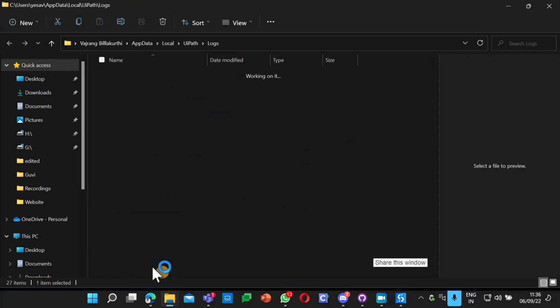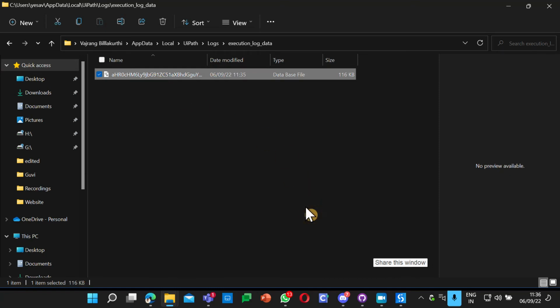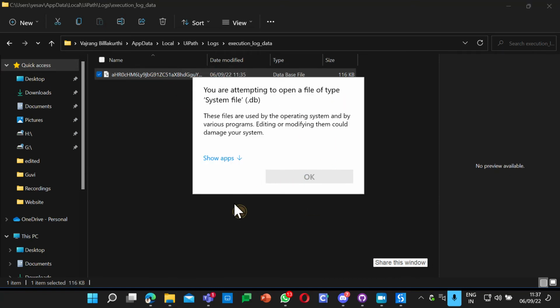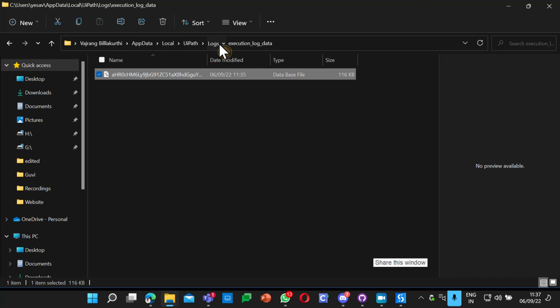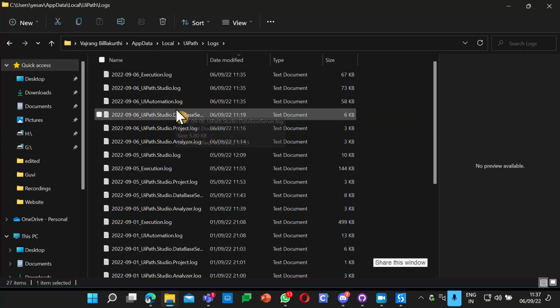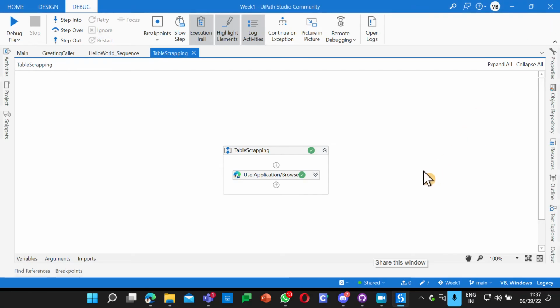And in the execution detail log, this is where you will be able to see the values. Again, this is a DB file. You need not check on this one, but you can see the values over here. Okay. So these are the important interview questions. Normally, people will ask in the beginning to see if you have that understanding of an experienced person.